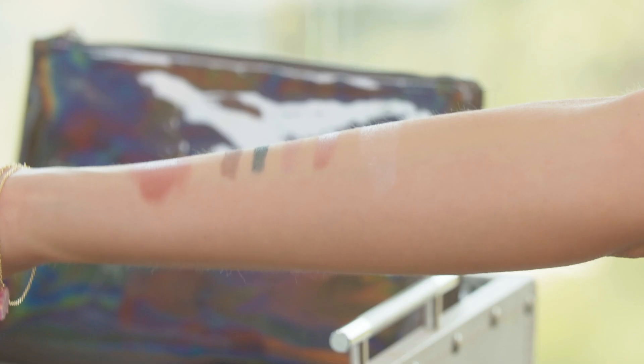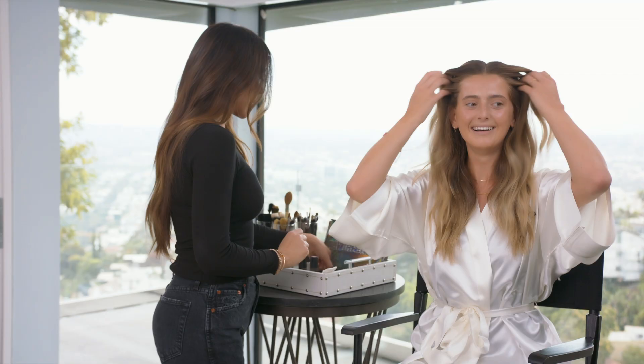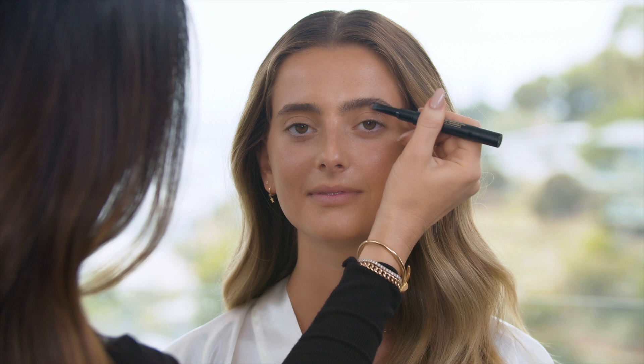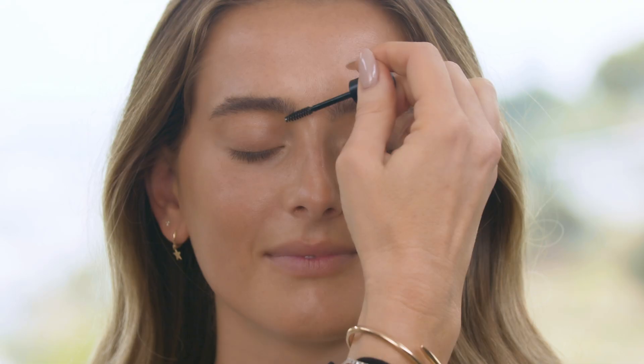I love this palette, I love the use of color in it, it's really pretty. I'm actually gonna start by just filling in Taylor's brows a little bit. This is the dirty blonde pencil — she doesn't need much, I just kind of like to add a little bit to the front and just kind of follow her natural hair the way it's growing, just kind of brush them up a little bit.